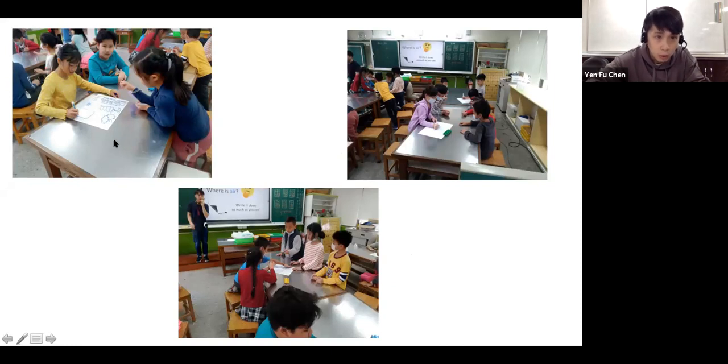Some students just drew some pictures. I think they're drawing Taipei City because I saw Taipei 101. Maybe they're trying to let their classmates know that in Taipei City there's a lot of air. And some students just wrote the word Earth. Maybe their English skills are better, so they just wrote Earth on the little whiteboard.